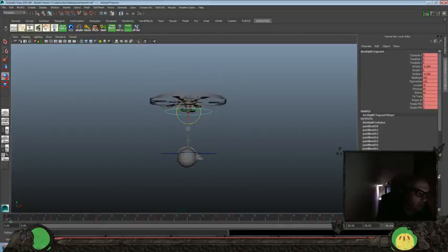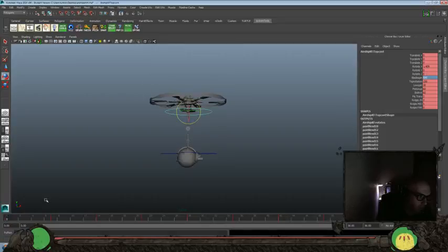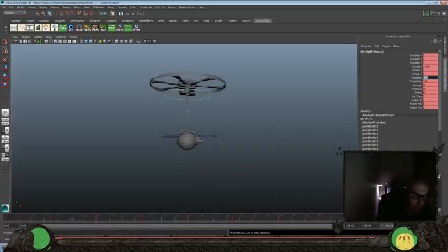Now let's make the spin overall a little bit faster. So the blade spin. Make it at like 500. See if it's a little bit faster now. Crank it up even more. Doesn't seem like it really does a whole lot there.